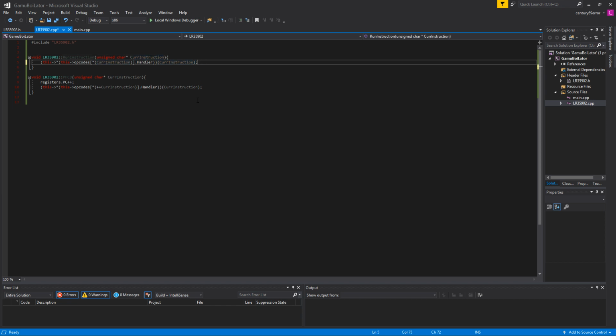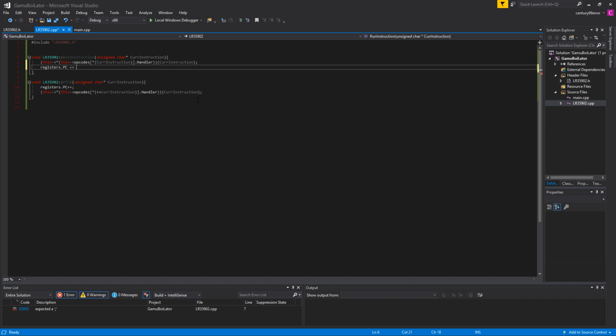And after the instruction is done, we increase the program counter, so registers.pc plus equals opcodes dot current instruction. Actually, yeah, current instruction dot length. So then our PC is going further, which is cool. Okay, I think that's right.